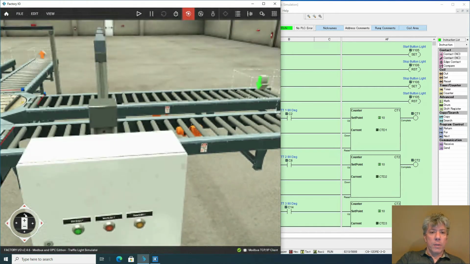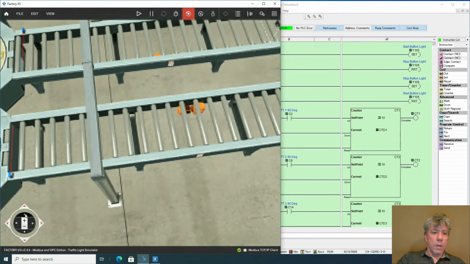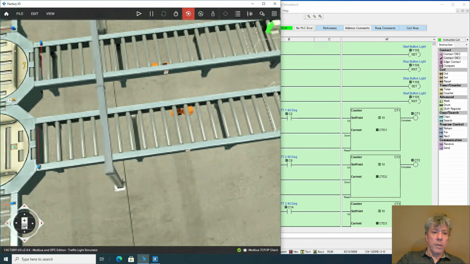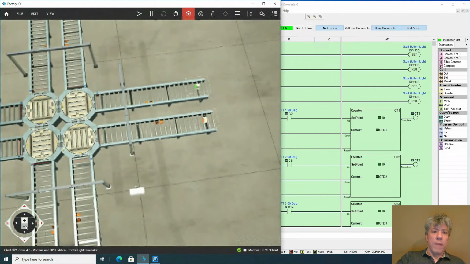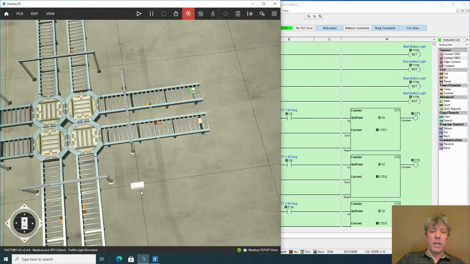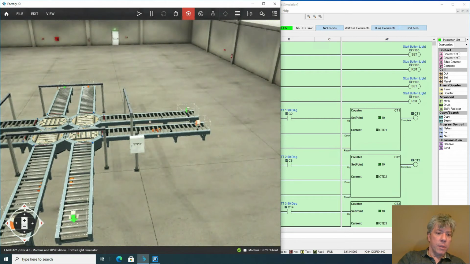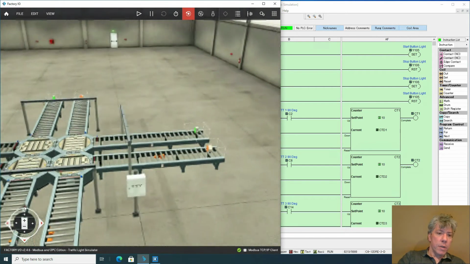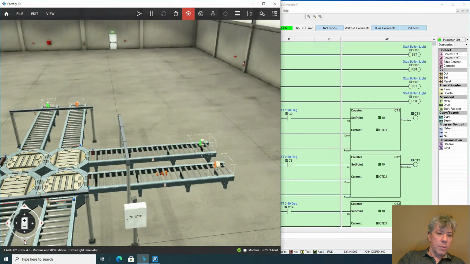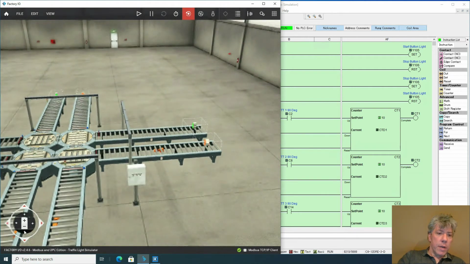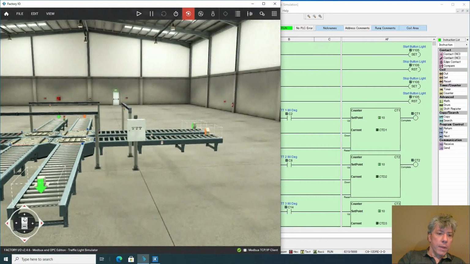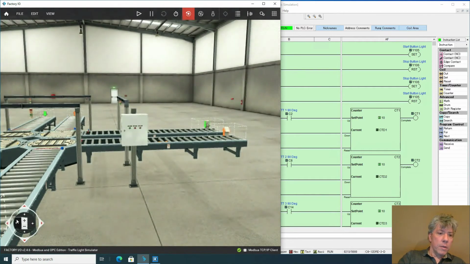So let me go back to an overhead view and show you how this thing works. The start-stop button indicates the number 1 side. So if you go down and you look at the way that the stack is labeled, it's not clear which one's which right now because I've turned off the symbols, but let me go down just a little bit and we'll zoom in.